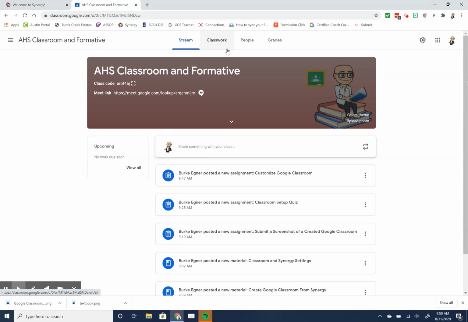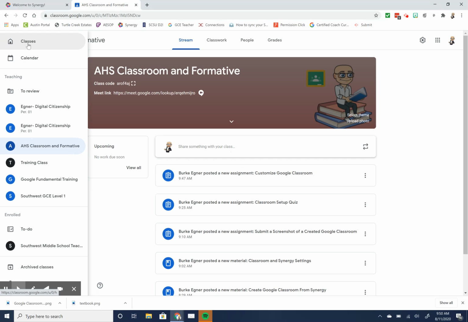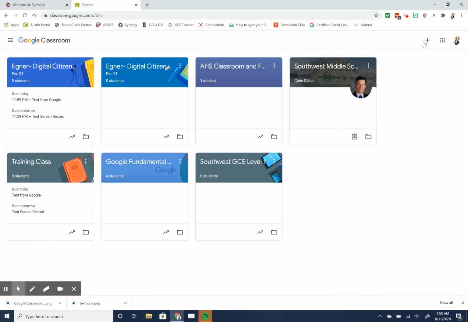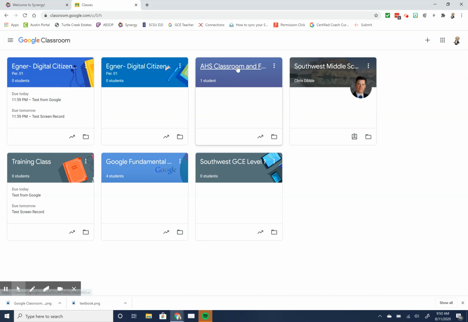The second way to add students to the Google Classroom would be, when students come into your classroom at the start of class, you can post the Google Classroom code from your homepage. You could display this on your smart boards, and here is what students would type in to join your classes. Students would join this from their classroom homepage. They would open up Google Classroom, click this plus icon, join the class, and enter the class code to join the class. So that would be a second way that students could join your classroom.